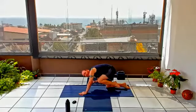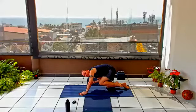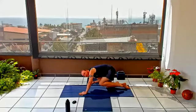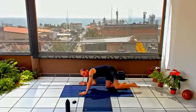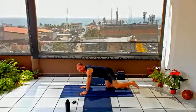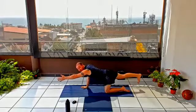We're gonna hold it here for 10, 9, find that stillness, 8, 7, 6, 5, 4, 3, 2, 1. Inhale long, nice and slow and controlled. And exhale, set it down. Well done. Reaching those left fingers forward, pressing back through that right heel. Find that core, that stability.